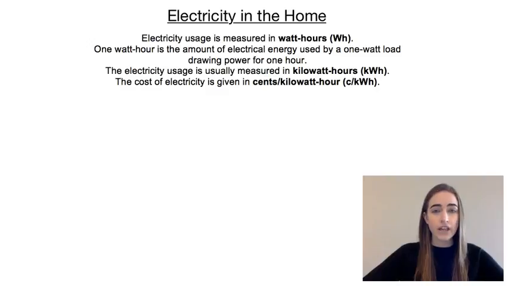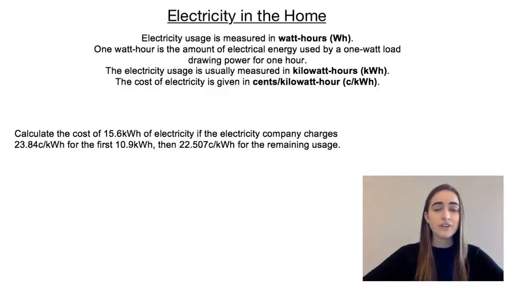So 1 watt hour is the amount of electrical energy that a 1 watt load draws over 1 hour. The electricity usage in, say, houses or buildings is usually measured in kilowatt hours, because watt hours is very small. Then if we're talking about how much electricity costs, we're talking in cents per kilowatt hour.